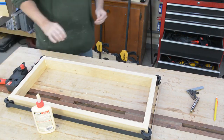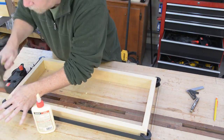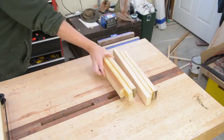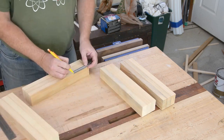You want the band clamp pretty tight since you're clamping four joints with one clamp, and sometimes these things will slip especially when full of wet glue, so run around and make sure all your corners line up and are nice and flush. Once the glue is dry on the leg blanks, let's get them milled up and then we can start marking out for the taper, which is a little bit strange since these legs are not square, but it's not that difficult if you pay attention to it.